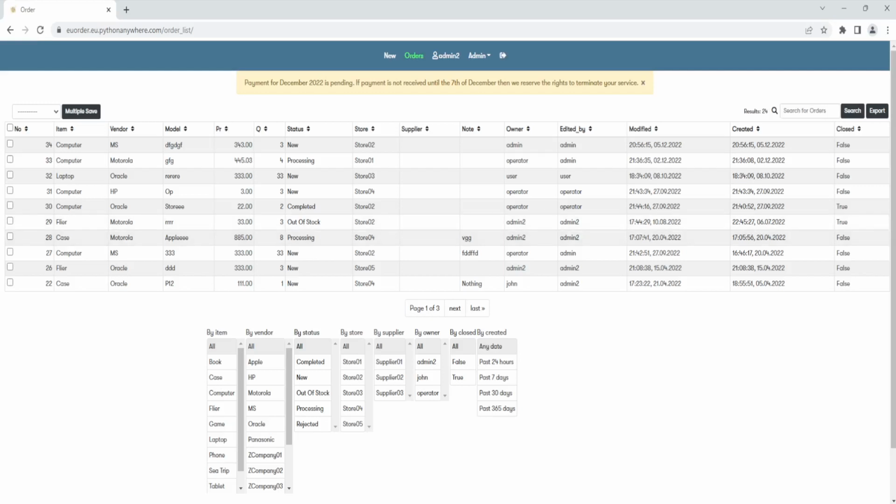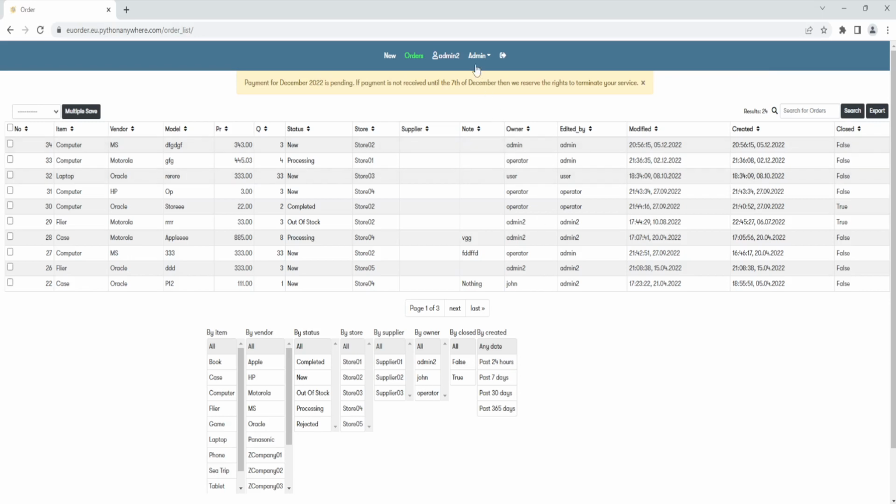Hi, I am glad to show you this third new feature which I recently added. It's about the Litecoin payment method, so now I'm going to show you shortly how it's working. At the beginning of each month, you see a similar yellow notification on the top of the main page stating that the monthly fee is pending. Payment can be done by opening the payment page from the admin panel and paying with Litecoins.